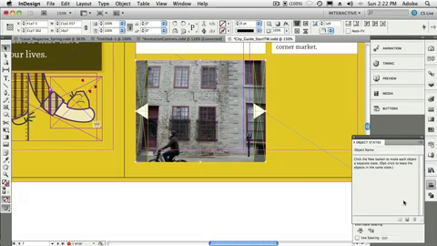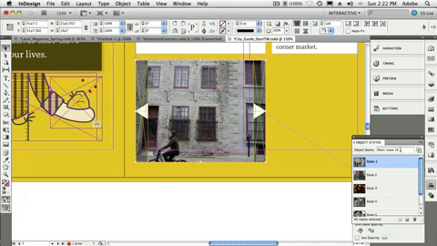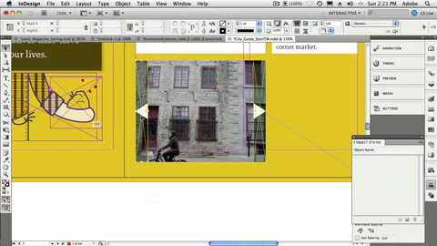Now we'll go to the object states panel, and we're going to create a new object state for that, which will turn these building shots into one multiple state object. So we'll call it buildings, and we'll call it fade. Buildings fade. All right, so that should give you a hint of what we're going to do here. So now we're going to go ahead and switch to the button. Let's deselect. We'll switch to the button.